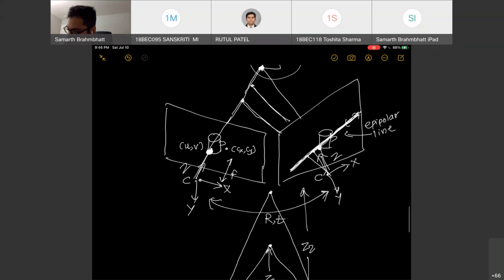And in the case of a stereo camera, the calibration also involves getting this rotation and translation, which you can do again with a chessboard, but that again is more complicated maths, so I will not go into that right now.